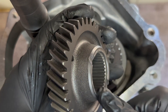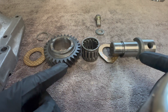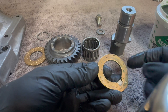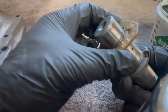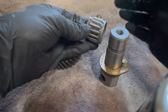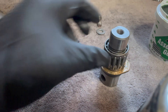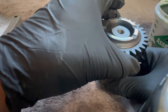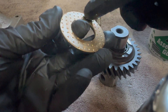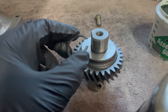Next we have the reverse gear for the main shaft — this tapered portion goes down. We're going to put this reverse gear idler assembly together. Take this copper-plated thrust washer with the tang, lubricate right here, and slide it over the shaft; the tang will sit in this notch. Lubricate this needle bearing, then slide over the reverse idler gear. Lubricate the second copper-plated thrust washer. Last piece is our snap ring.